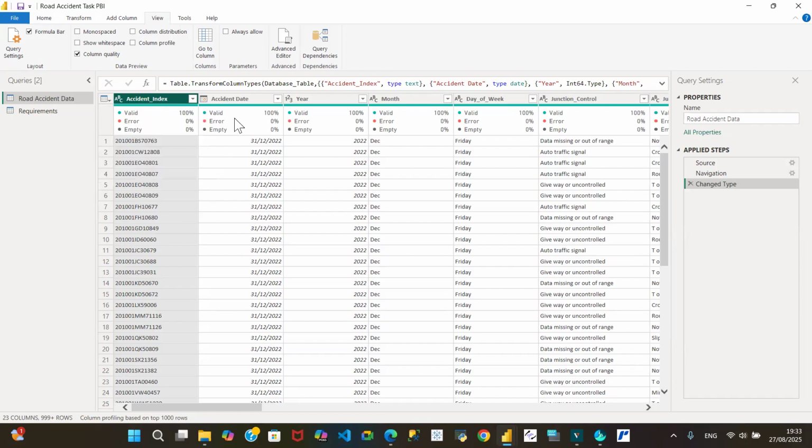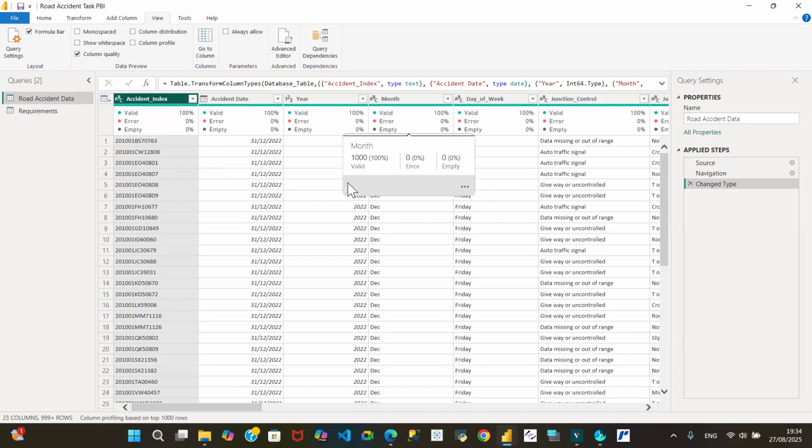We see that across the whole columns. It says all the entries within this column are 100% valid. There's no error, and it's all filled up. So there's no null, no empty row or space, so to say.